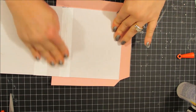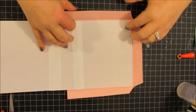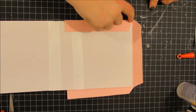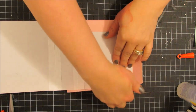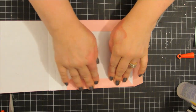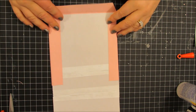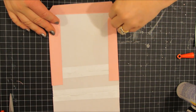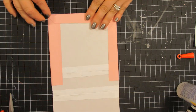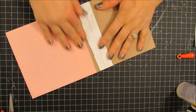Push it down, smooth it out, and I usually come up with my bottom pieces first, and then tuck that in with your fingernail in that corner, and then come up with this top one the same way. Push it down good. And then turn it around. Crease that with your fingernail right on the edge so it gives you a nice clean edge. There. Push that down on your spine.